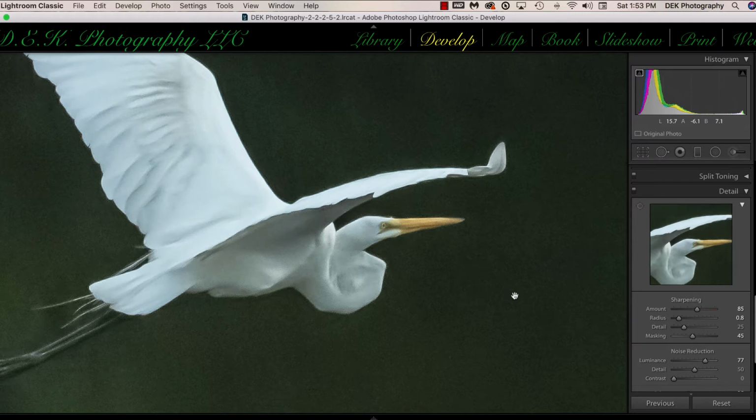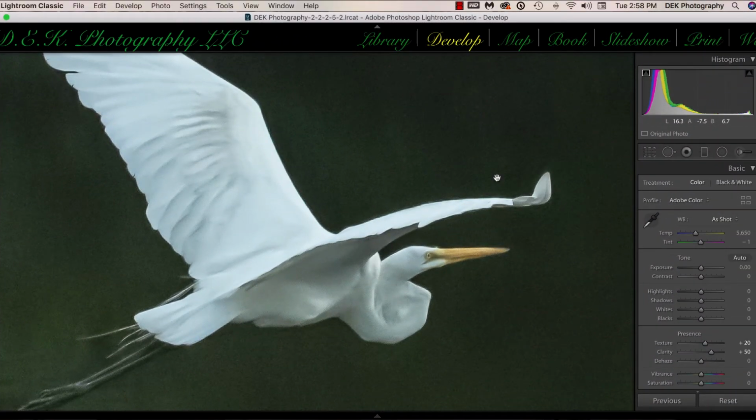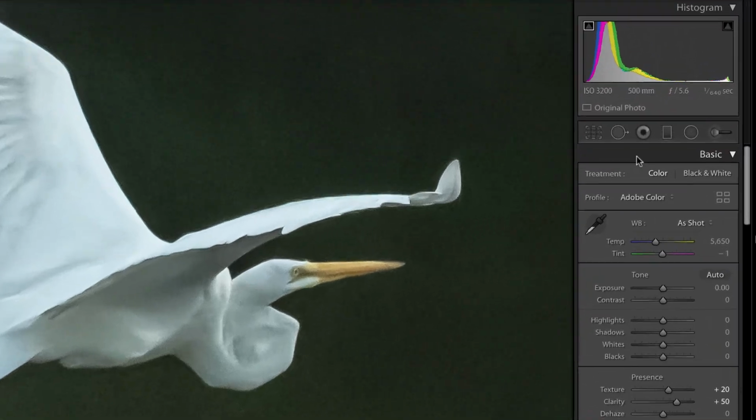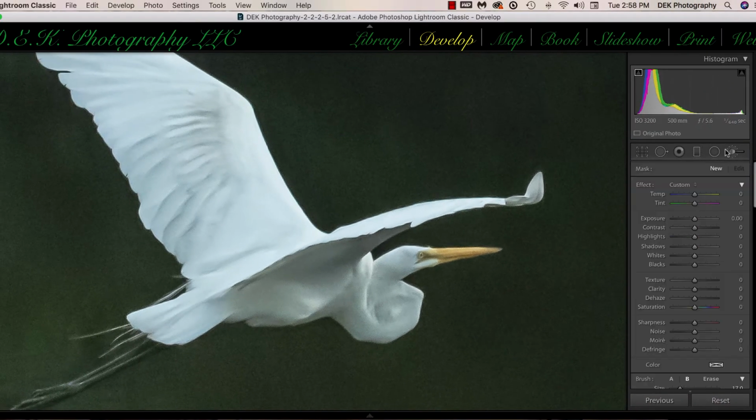but there is one more step which can really make a difference in our image. And we take that step with the adjustment brush, which is found in the toolbar underneath the histogram right here. We can open it by clicking on it, or we can use the keyboard shortcut, which is the K key. Normally the adjustment brush is used to make a selective adjustment in an image, but in this case we're going to use it to make a global adjustment.